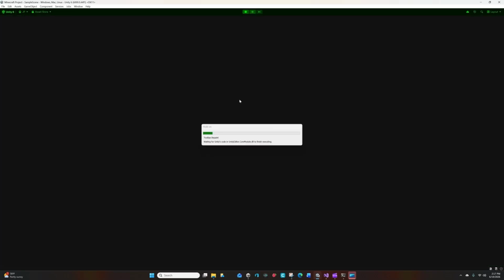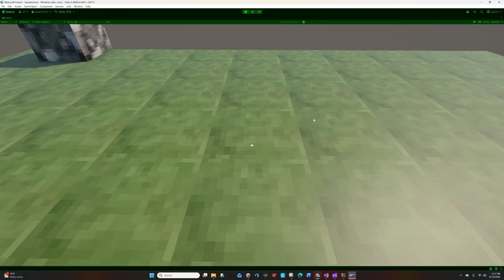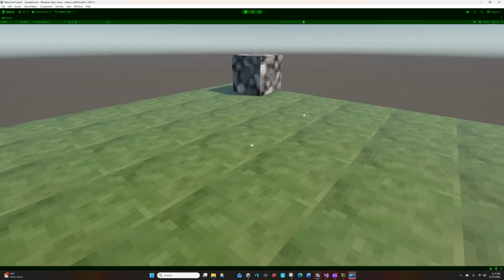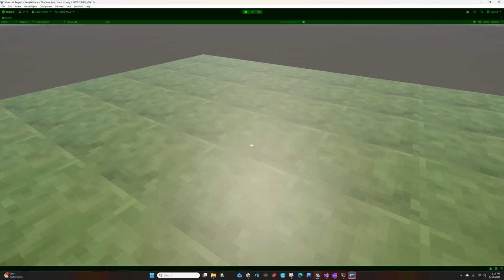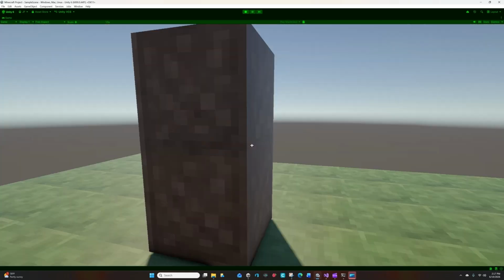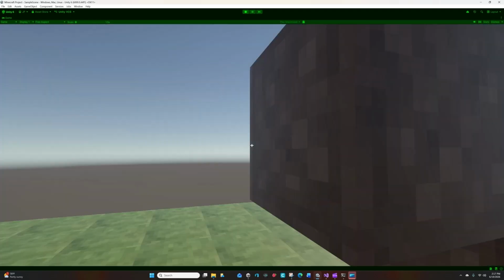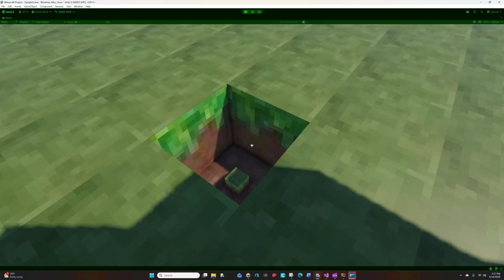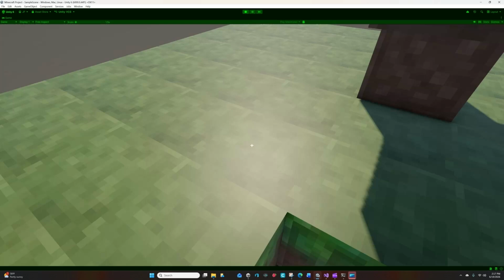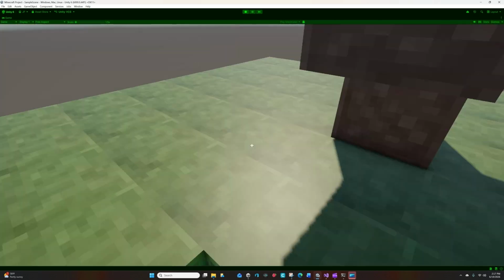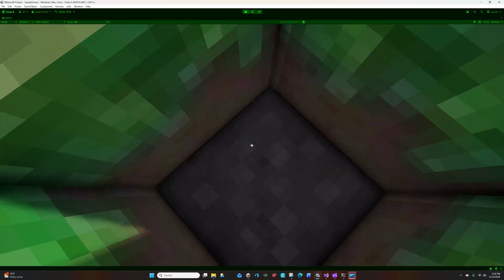Don't think it will, actually. We have a rock right there. We can break a block. Can we place a block? We can. Okay, that's... Oh, so we didn't actually make the test for it to see if that works. Go in the hole. There we go.